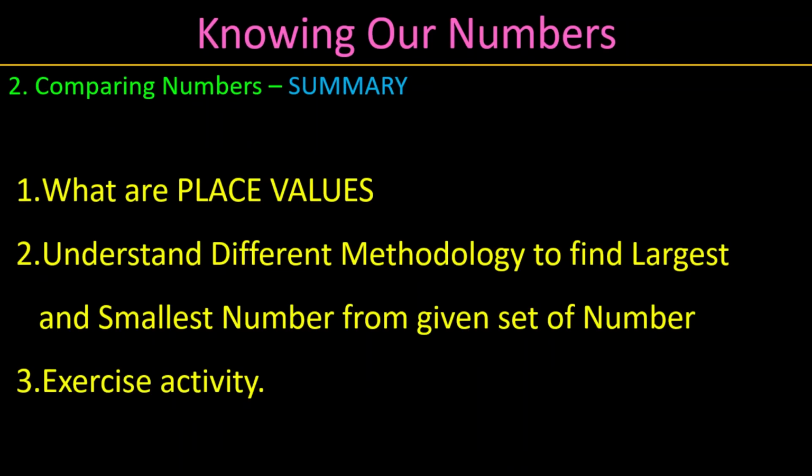Okay, let us summarize comparing numbers. So far, we studied the place value, how to identify the numbers and allocate them into the different sets of place values, and from there we can find out which is the largest and which is the smallest. We found 2 to 3 scenarios where we need to find the largest number, and different rules we found during this exercise. We listed all those things in the theory class. So hope everyone understood properly. Let us move to the next section in comparing numbers itself, as a part of how to make a number from the given set of numbers. That's what we are going to study now, and there also we are going to compare with one number and make as many numbers as possible. From there we are going to find the largest and the smallest one.